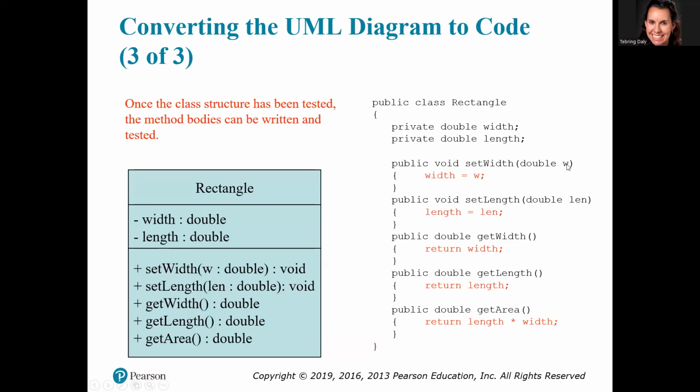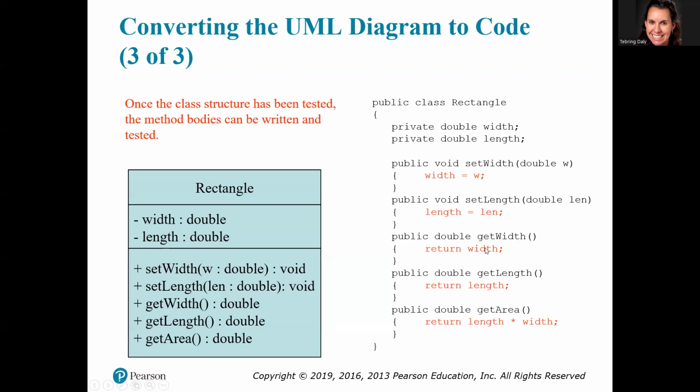So we take whatever parameter we have here and we put that in the field name. And again, I told you, try not to give your field names the same name as your parameter, because that's called shadowing. What happens is it doesn't know which one you're talking about. So if you're in the method, it defaults to the parameter, not the field. Then you have to specify that it's the field, not the parameter, by saying this dot the name of the field. You don't have to say this dot the name of the field if you don't give them the same name. So if you give them different names, then you can just use the names you gave them and you're good. Okay.